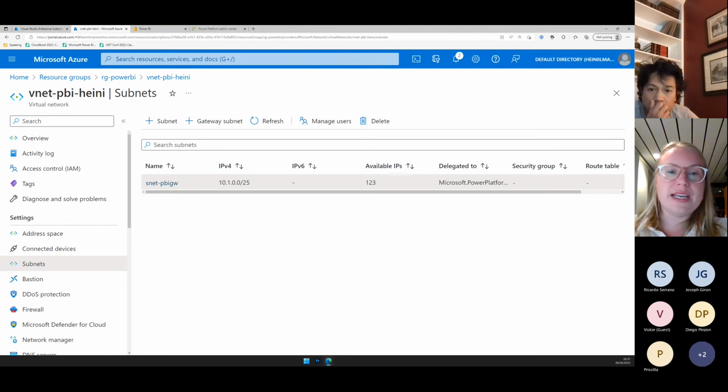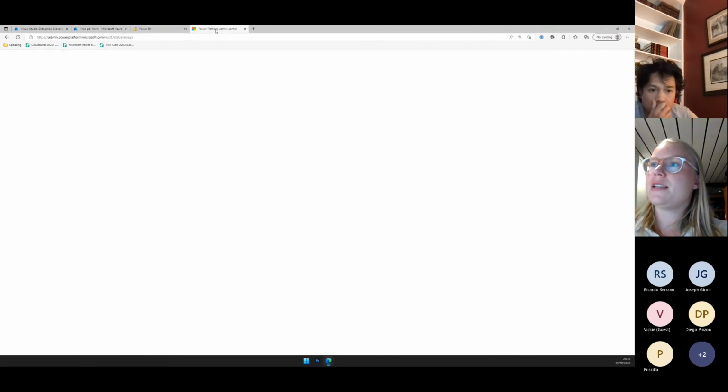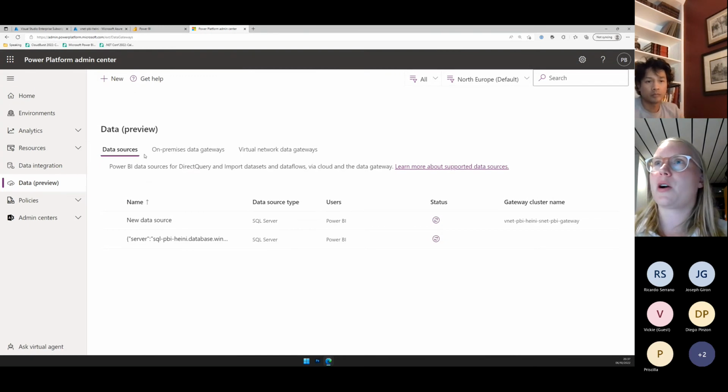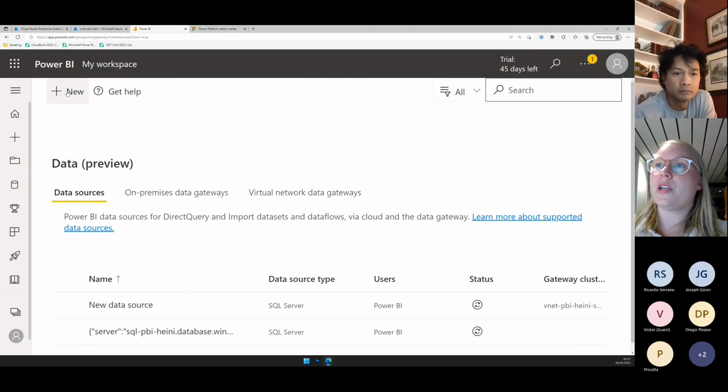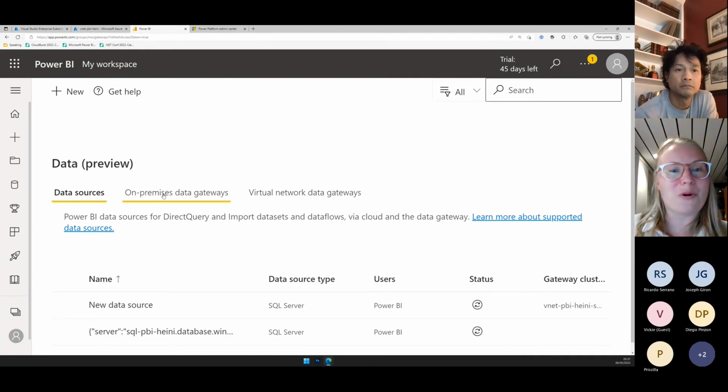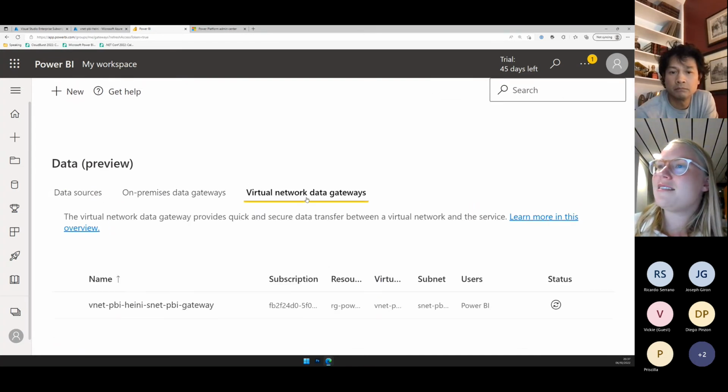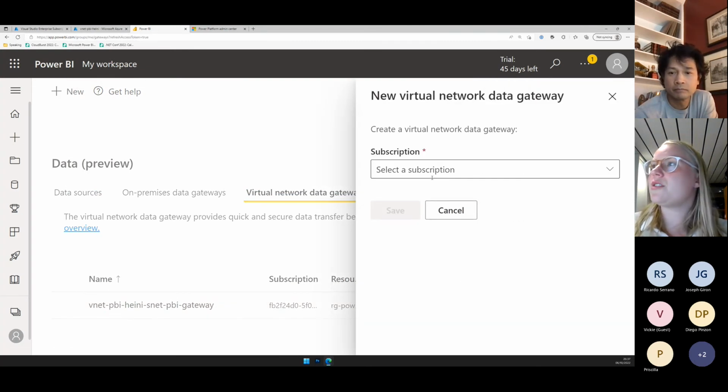What we next need to do, if we want to create a virtual network data gateway, is to create one of those. Previously, the only place to do that was here in Power Platform Admin Center. So there's this spot that says Virtual Network Data Gateway. But right now, this has also come into Power BI itself, which is nice because it was jumping around in multiple places in Azure portal, in the Power Platform portal and Power BI portal, going back and forth, trying to figure out what to do. So I would say that this is a nice addition. I have an old one, but that is not actually in use anymore.